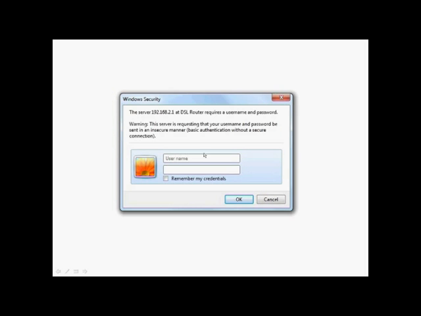In this particular one, the IP gateway is 192.168.2.1, similar to the Edimax router. The username and password that you need to type here belong to the firmware of your router. It is not the wireless password, and it is not your account with your ISP. It is purely to access your router.